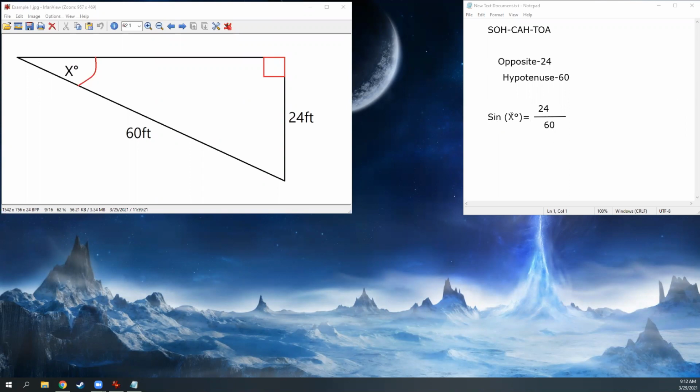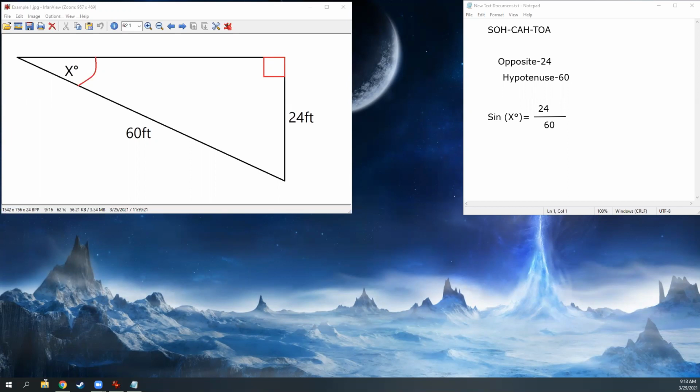X is our angle, and normally we want to get things away from x, right? The problem is how do we do that with sine? If this was multiplication, we would divide. If it was addition, we would subtract. You do the opposite, right? If it was squared, you would square root. It's none of that. This is sine. So what in the world is the opposite of sine? I know that some of you said cosine. I don't know why students always say that, but you're wrong. It's not that.